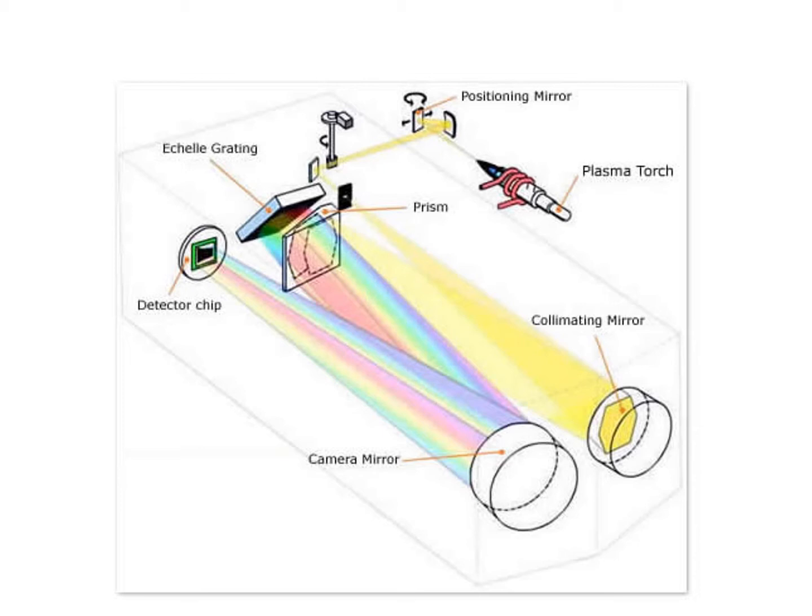So we put it through a prism, okay, like you probably did at school, and it splits it into all of its different colours. And then all we do is, this is the same kind of camera chip that you probably have in your phone, okay, and that basically takes a picture of the spread out different lines. And by the intensity of light arriving at each place on this camera chip, we can work out what elements are in our sample.